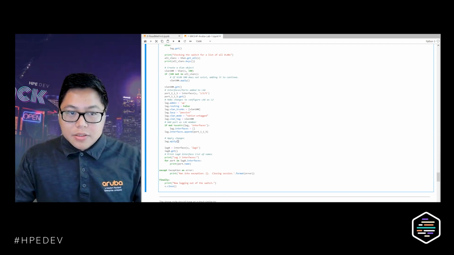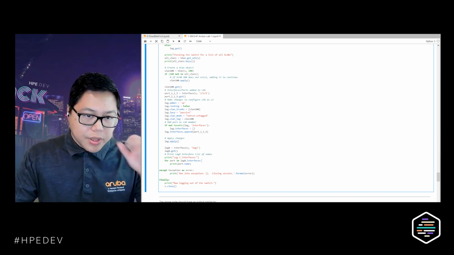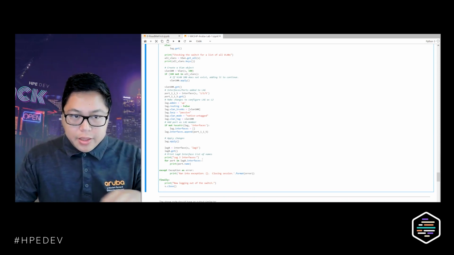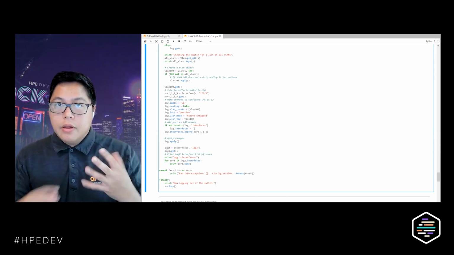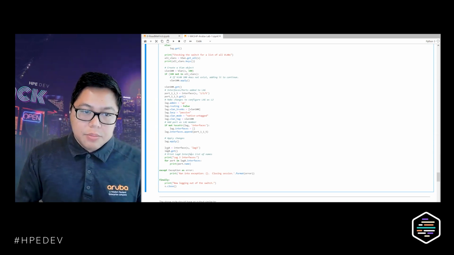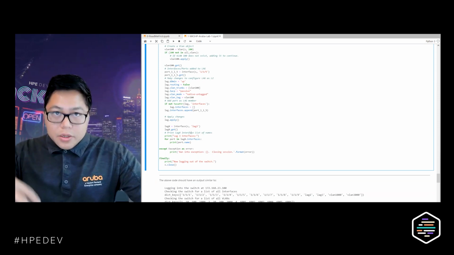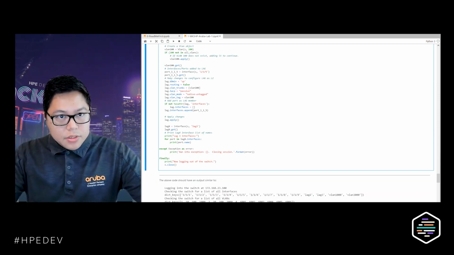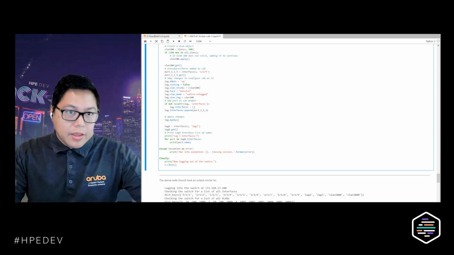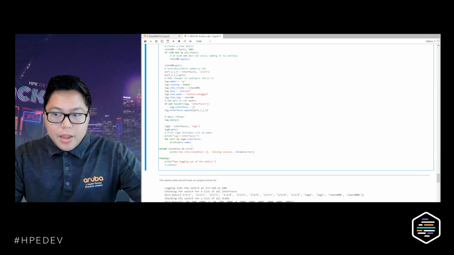Finally, we're applying it. This is actually what's pushing that lag information there. Then we're doing a get, making a temporary variable, doing a get on that lag, and seeing what the interface name is, et cetera. So this is essentially to create a lag, create a VLAN if it doesn't already exist, update it to that lag, put interface 115 into the lag, push it, and then run it.